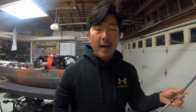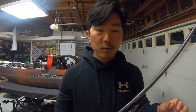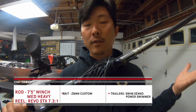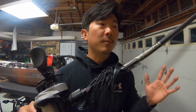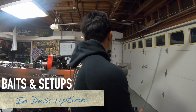One bait that we surprisingly didn't do so well on during the ABA tournament in practice is one that is a staple this time of year for me. But you gotta have it because this bait is just phenomenal. It's the old Z-Man custom chatterbait with a little paddle tail on the back. And I feel this bait really shines on the Delta, and really all places this time of year, because you're dealing with fish in all 3 phases. You've got pre-spawn fish moving up, you've got fish on beds actually spawning, and then you've got post-spawn fish. I bet you if we throw this enough today, we'll get a few bites on it.